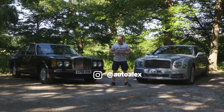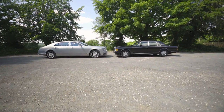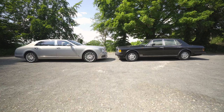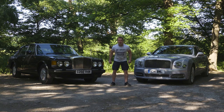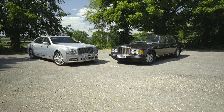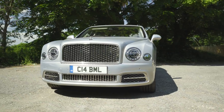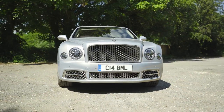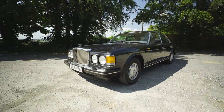Hello and welcome to Car Throttle. My name is Alex and what we're going to do today is compare old versus new — Bentley 8 versus Bentley Mulsanne EWB, extended wheelbase. It is massive. This car today costs £5,000 and this car today costs £300,000. The plan is to take a look at both cars and find out what 30 years of progress looks like. And because the Mulsanne is going out of production after 10 years of loyal service, now is also a nice opportunity to say goodbye. To kick things off, let's start with the boxy and beautiful Bentley 8.